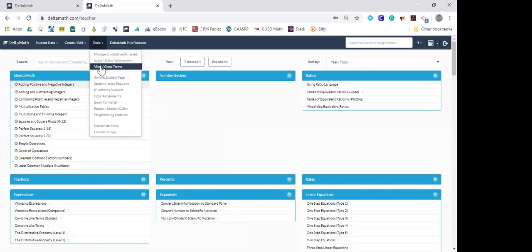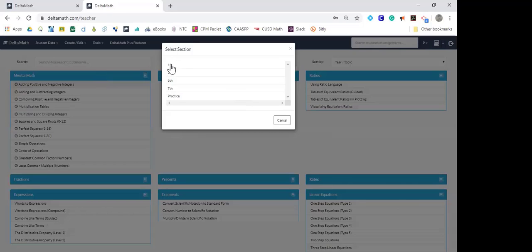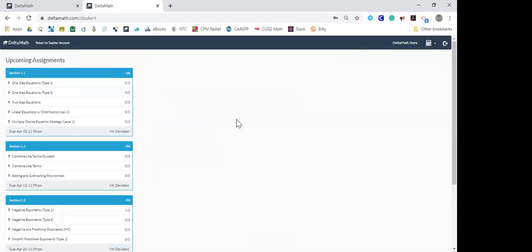But if we want to see what a student sees, this is the sample student page. We're going to pick the period, because it depends what period you've assigned the problems. So if a student is in first period and they log in, this is what they see. Now, this is on a computer. Delta Math works really well on other devices, phones, tablets.